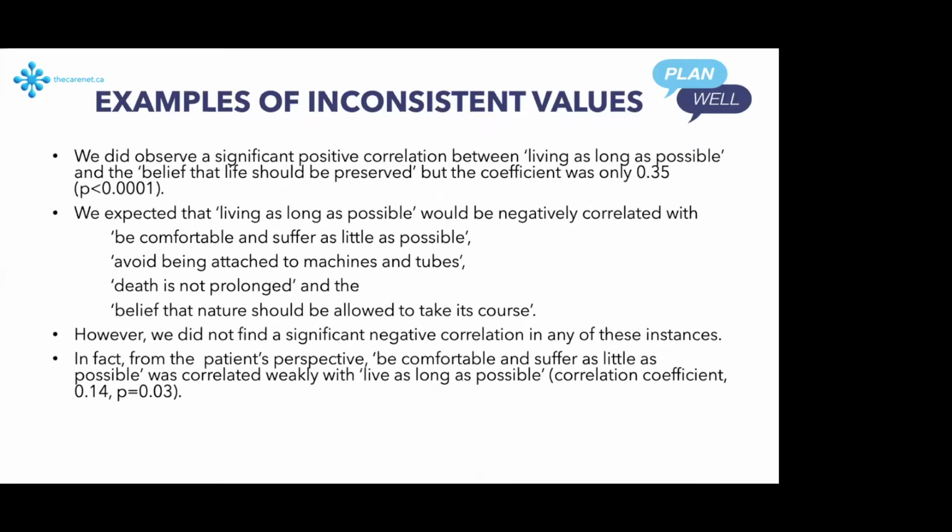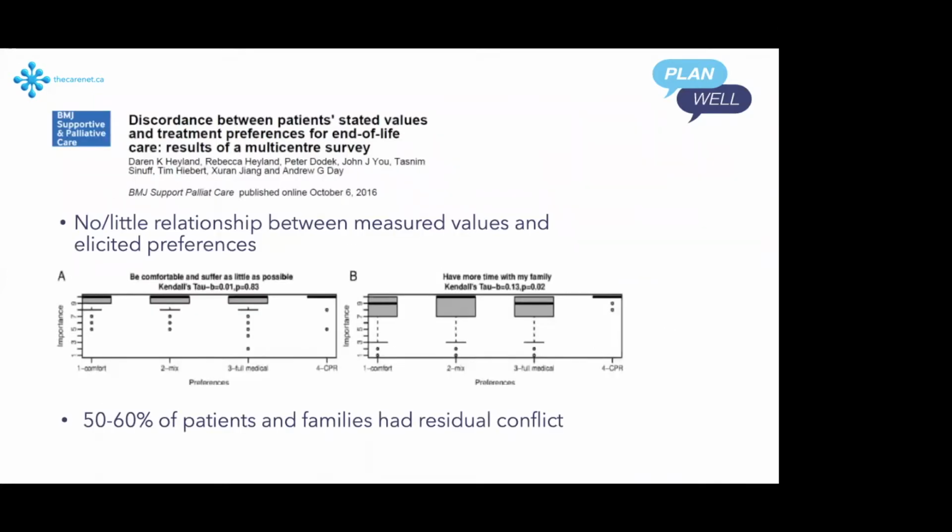So what I'm trying to say is people intrinsically do not see how their expressions of values, when manifest in an unconstrained way, actually can compete or conflict with each other, which isn't that helpful to us as clinicians trying to navigate this space. Moreover, there was no relationship between that which they expressed as being most important to them and their preferences for medical treatment.